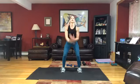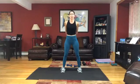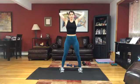Good, and we're gonna inhale up. Exhale down, let's interlock behind the back. Open up the chest, squeeze and retract. Move that back, open up. And release. Let's interlock the fingertips behind the head.